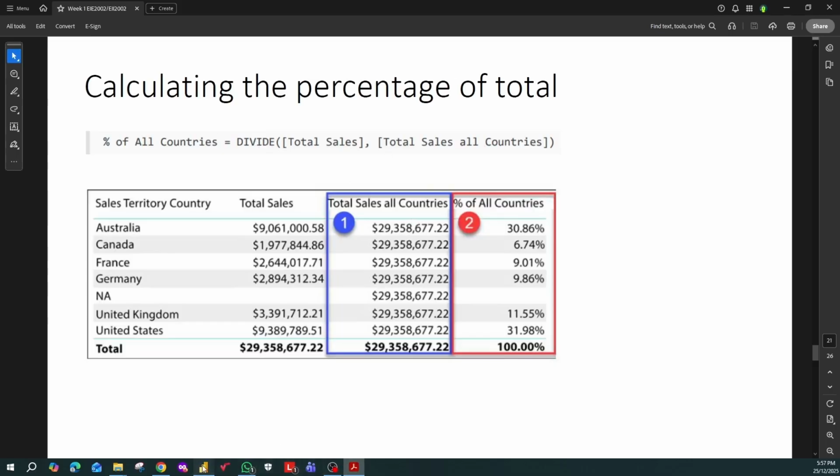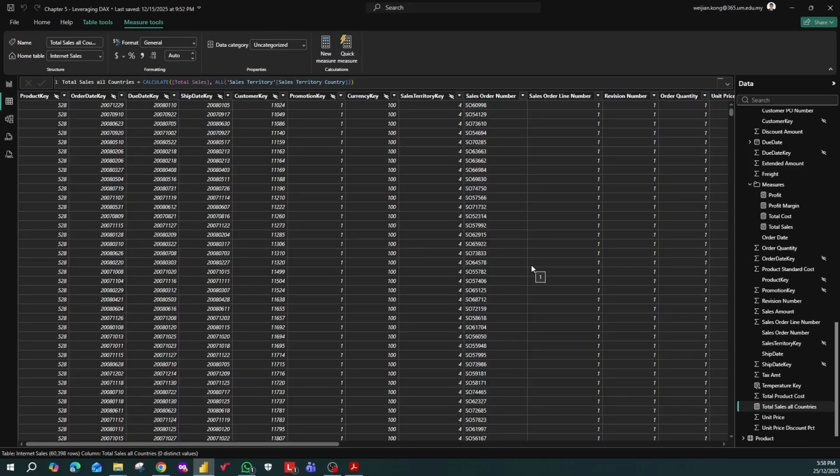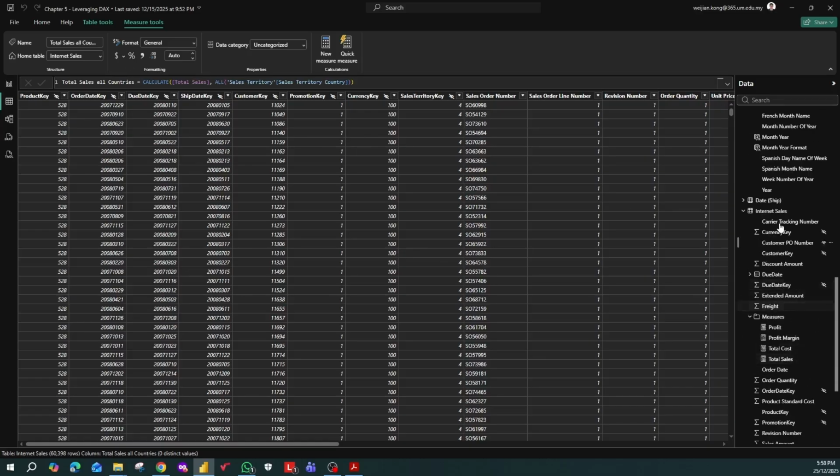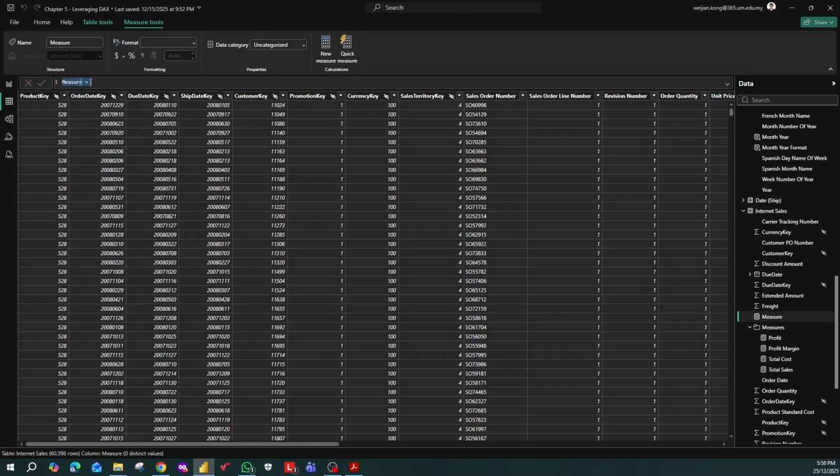So we go back to Power BI, back to the table. We go for the Internet Sales, new measure. This time we use the name Percentage of All Country.